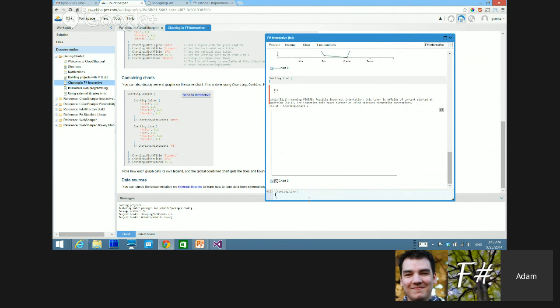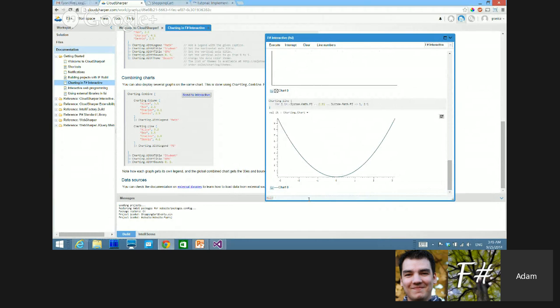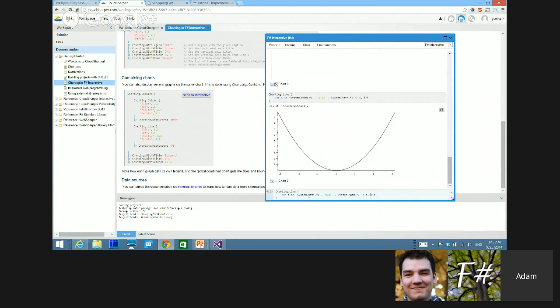So in here I can say, let's say for all, you know what, let's do something more interesting. Pi, I think this is how you spell it. And then we go by 0.1 all the way to positive pi. And then we return i itself, and then let's say i squared. And boom, we have a parabola. And then you can make this whatever you like.